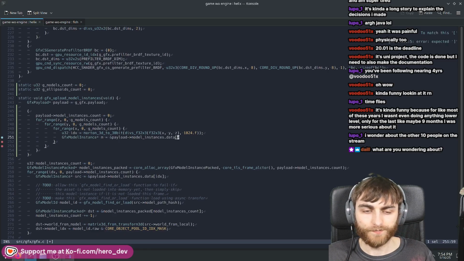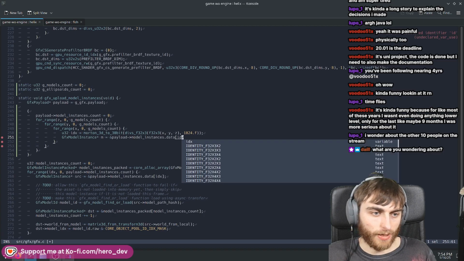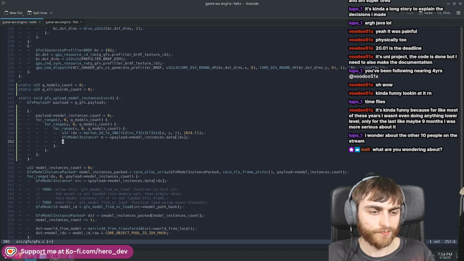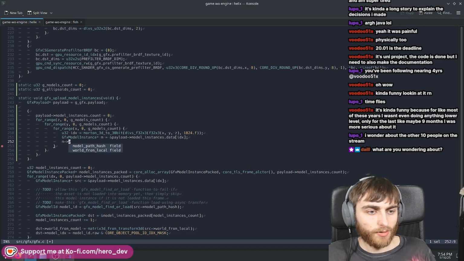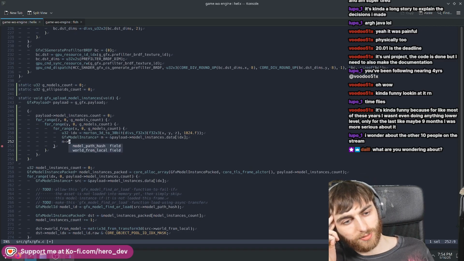And then we, because I didn't have a function which flattened out a 3D index. So we get that. Now we say M. You're going to get holes though, isn't it?